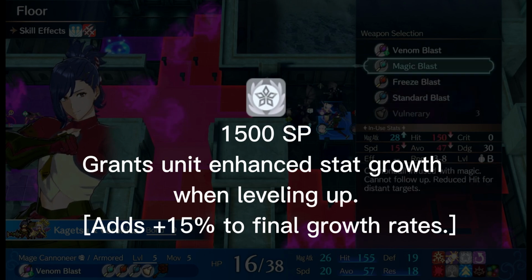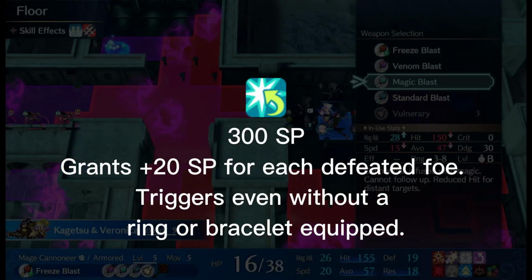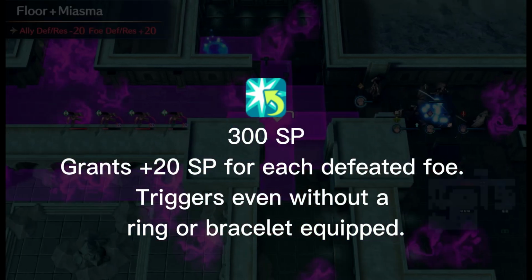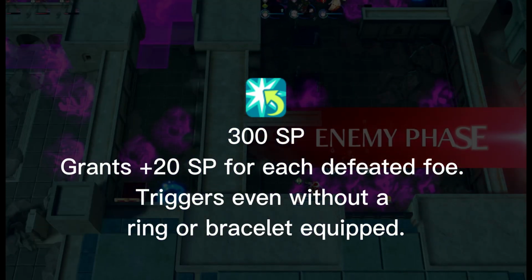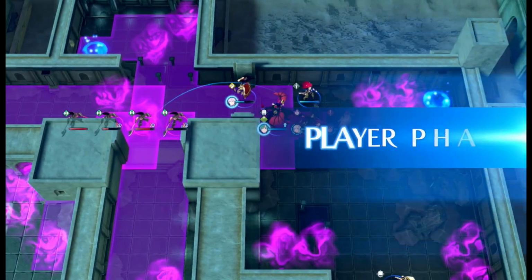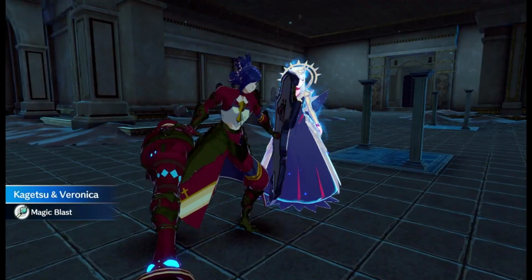And another option that might be really good for you is SP Conversion. A lot of the end game skills you're going to want to run on Mage Cannon have a ton of SP costs. Like Reprisal costs 5,000 SP, which is a pretty heavy investment. Running SP Conversion for some of the mid game stages, some of the early game stages, is going to allow you to get a lot more SP in the end game.